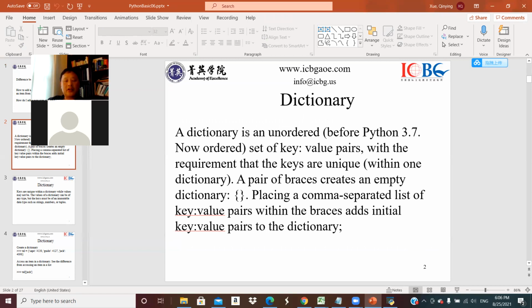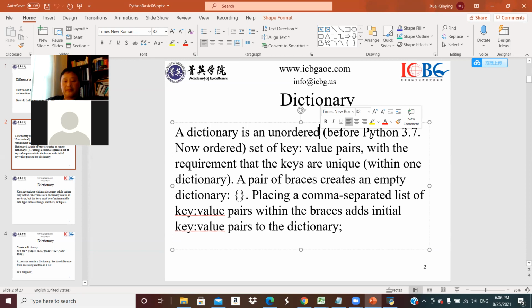All right, so today we're going to learn another data structure. It is called a dictionary. Dictionary was unordered before Python 3.7. Now it is also ordered. When we talk about ordered, that means its order is decided by the position.